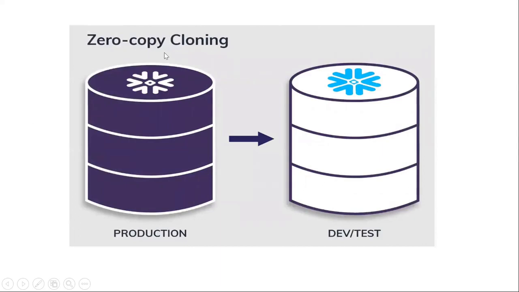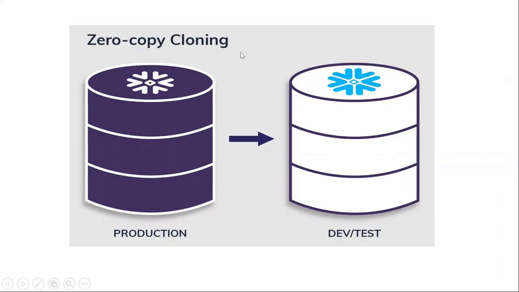In real time, we have many environments like production, dev, test, QA, or pre-prod. Suppose I have one production database, and in it there are many tables and objects. Some issue happened. Directly we can't debug everything in production. Then we need to take all this data and reproduce the same issue in dev or test. Simply by using zero copy cloning, within a single shot we can get all the data and move it to a lower environment. There we can test and debug and figure out the issue.